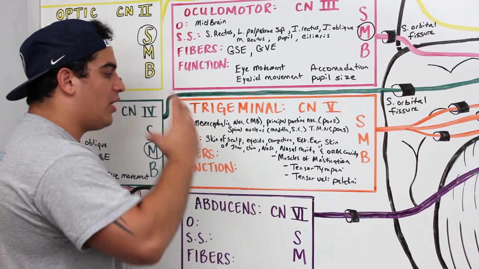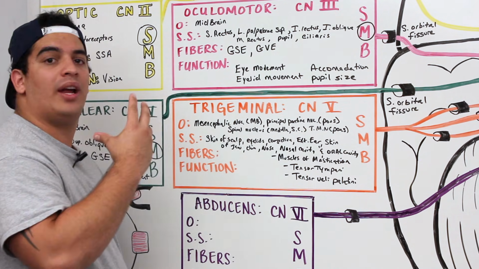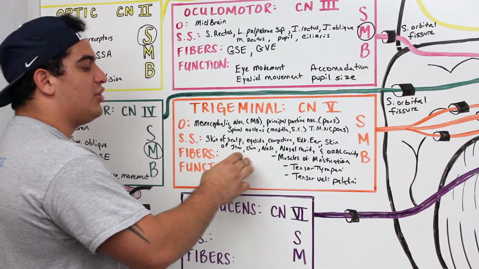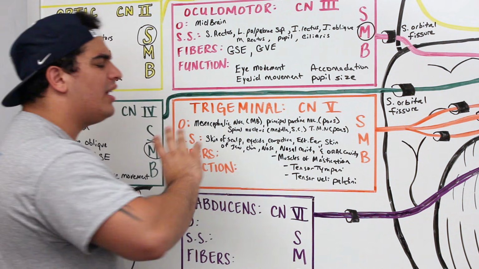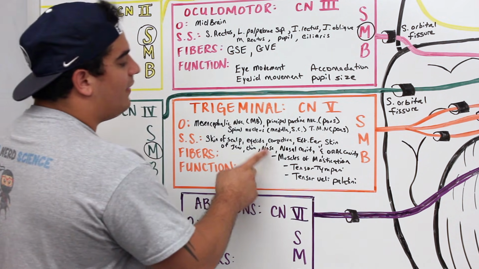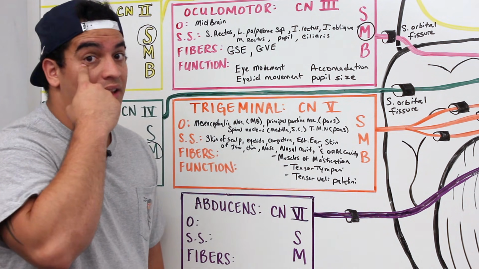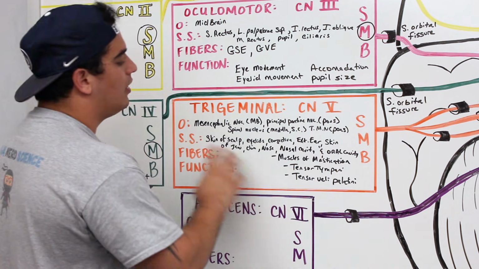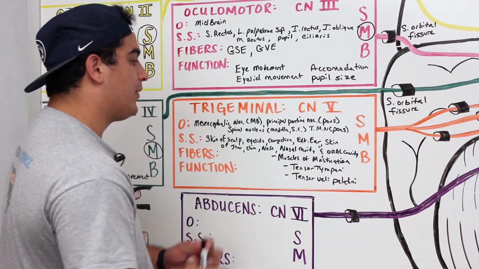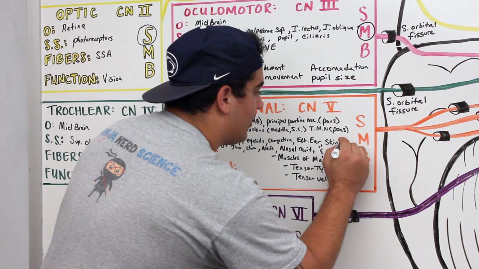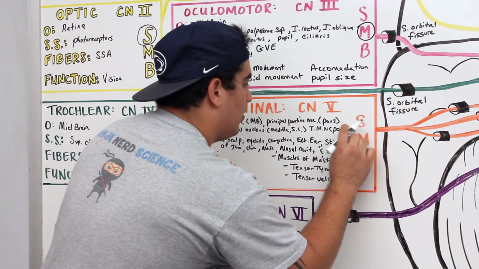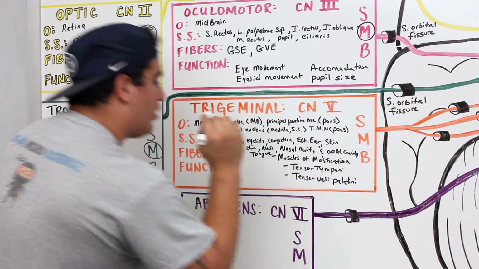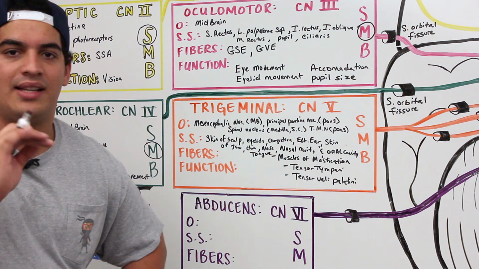Okay, so what is it supplying? It's supplying so many different structures, the skin and the mucous membranes of what? The scalp, the eyelids, the conjunctiva, the external ear, the skin of the jaw, the chin, the nose, the nasal cavity, oral cavity, many different things. It even can supply the orbital cavity, the nasopharynx, even a little bit of the pharyngotympanic tube, the tonsils, so much. It can even supply the tongue. Let's see if we can fit that in there. Okay, that's good enough. It supplies a lot of different structures.